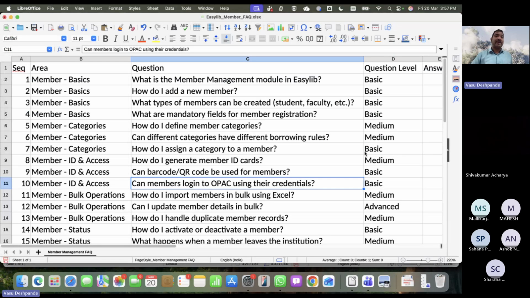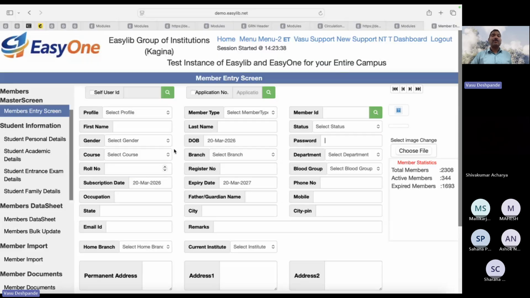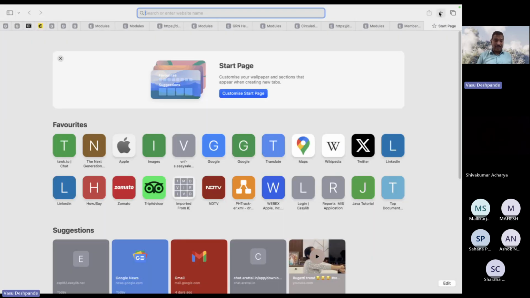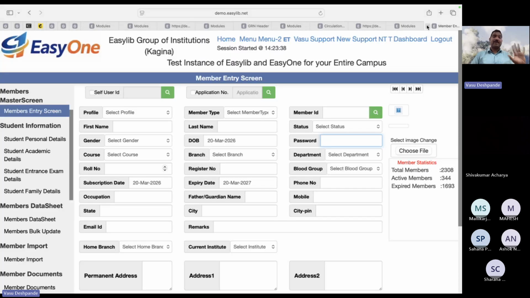And there is a new enhancement in EasyLib that allows them to log in based on only their email ID. So they don't even have to remember their ID, password, or member ID, nothing. They can just put in their email ID and they will get an OTP. It will give the option to choose which college you belong to; choose that college. If the student is a valid one, it's going to display the data based on whether the email ID is already matched in the EasyLib database. So thank you to all of you actually, because all these ideas are coming from you. Okay, all right, to the next one.